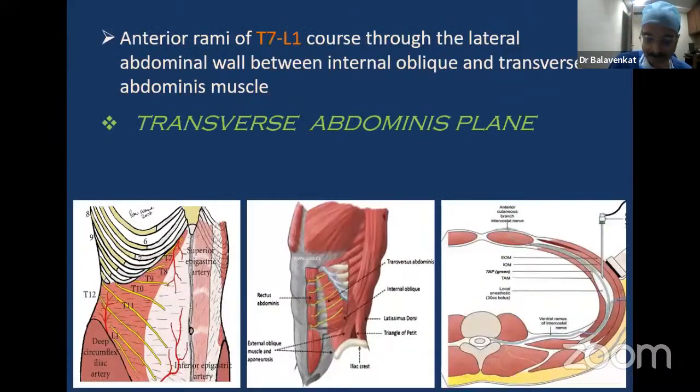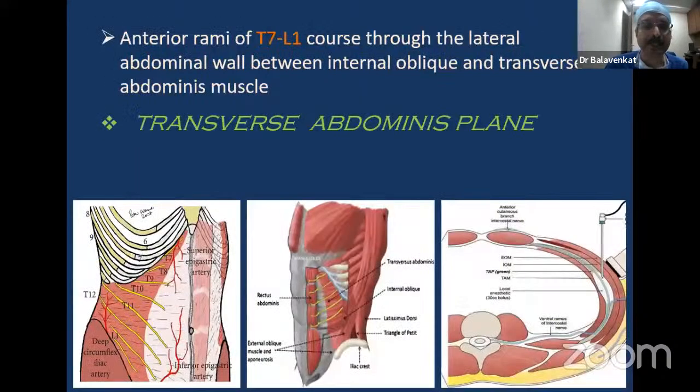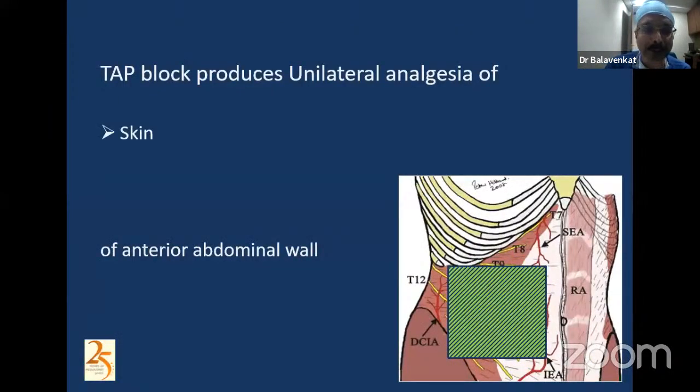So next, this anterior cutaneous branch has also become extremely popular for completeness' sake in sternotomies. So for all sternotomies, if you go for parasternal blocks now, when we block the anterior cutaneous branches there, it is very simple again, and it has been one of the important reasons for fast tracking in cardiac anesthesia, and ERAS in cardiac anesthesia has incorporated this. So now we go to the TAP block.